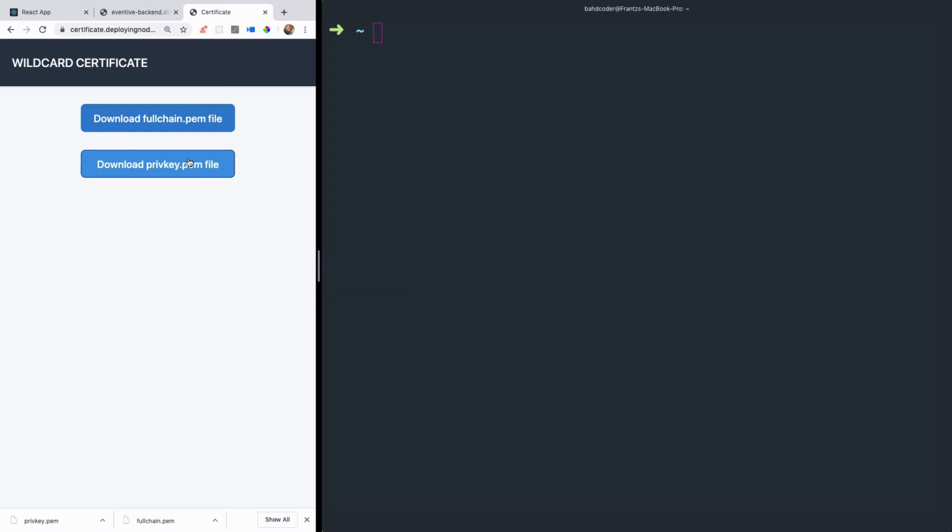So the first thing you do when you get these files is to copy them over to your server. We can securely copy these files over to our server using the secure copy protocol, which is based on SSL. Before copying the files, I'm going to SSH into the server as the root user to make sure that the folders we need on the server are available. SSH root at Eventive. So this is the IP address for the Eventive server.